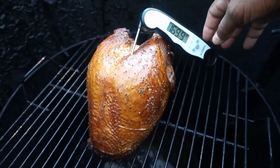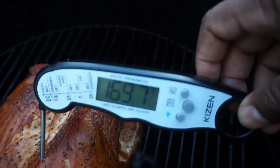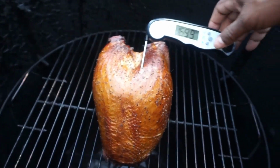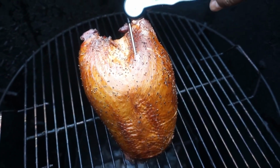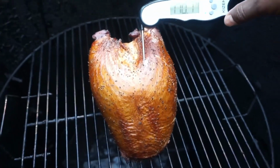And just like that, folks, we are done. I don't know if you can see that. 169, 170, all the same. Well, look at the color on that thing. So I'm going to take it out and let it rest. It's getting kind of dark, so I may actually cut it tomorrow, but we'll see. But right now, it's sitting at about 170. We're going to take that thing out, but it's beautiful.